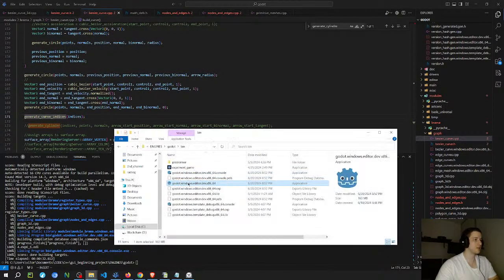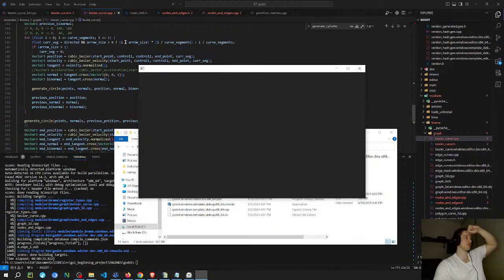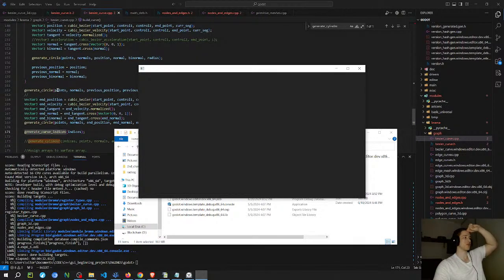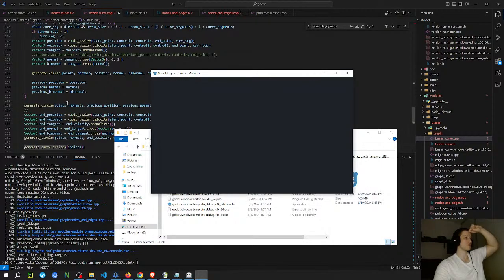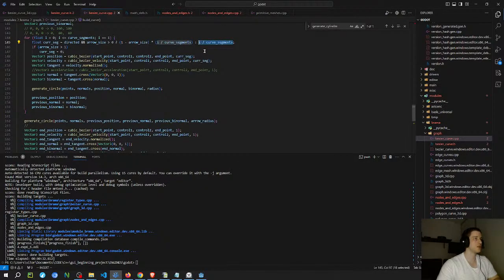So I think it's not that hard. Whatever condition I put here to check if I'm gonna use the formula for the arrow is the same condition I put to check if I'm gonna build these 2 extra circles. Because if I don't build the arrow, then I'm already building the whole path from the beginning to the end based on this formula here. So the last segment, if I'm following this formula, the curved segment should be 1 at the end because it's equal to the segment here. So it's going to be i, which is equal to the segments divided by.